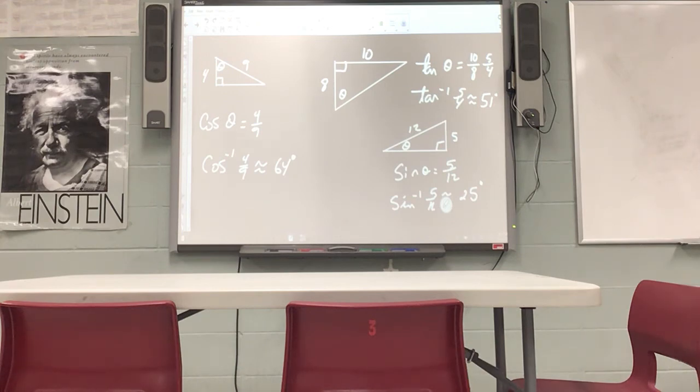Okay, so the question that y'all kept asking, especially you, Christian, about the 90-degree angle: tomorrow, or today, we're not going to have a 90-degree angle. We're going to learn how to use the law of sines, and there won't be a 90-degree angle.